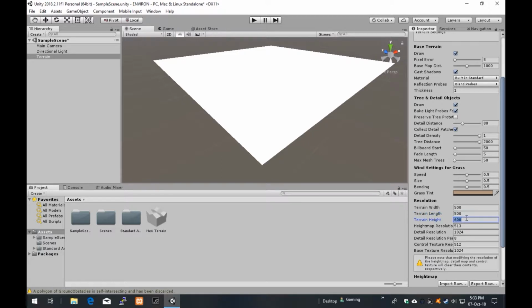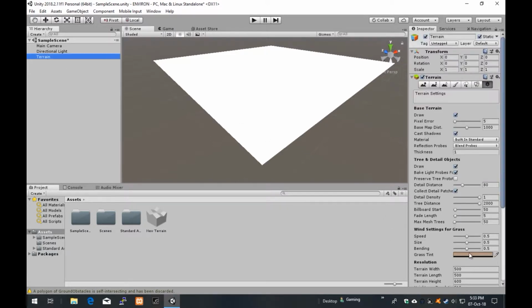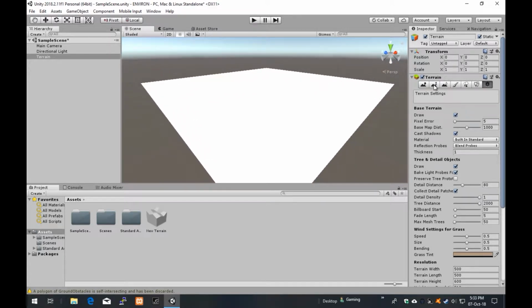Now obviously I could change these values here and it would make the terrain a lot bigger. But the bigger it is, the more space it uses and the more processor power it needs. I suggest you don't do that. I suggest you just keep it to the default. It makes things easier. If you've got a higher spec PC than mine, and mine's a fairly reasonable spec machine, then you might want to play about with that. But just for demo purposes, stick to the defaults.